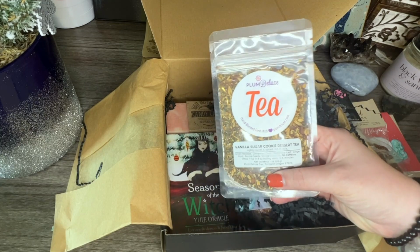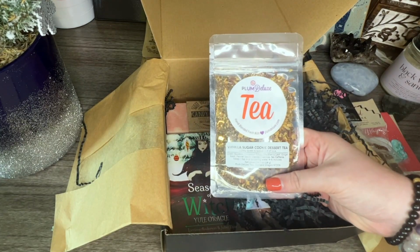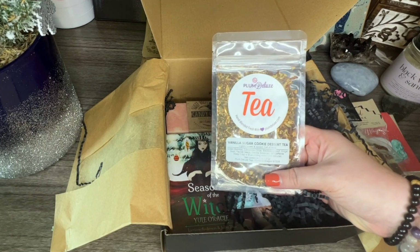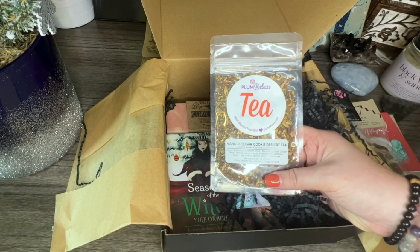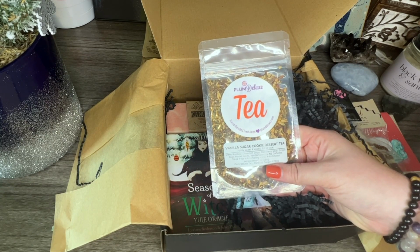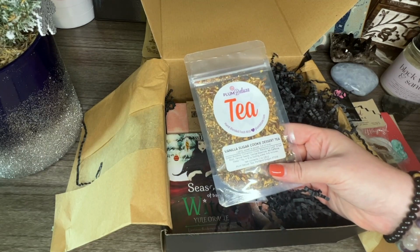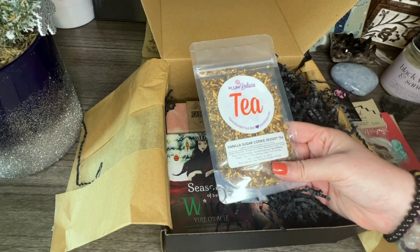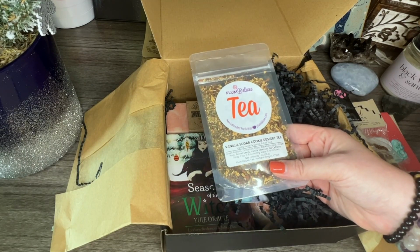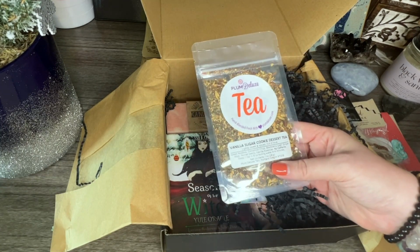I am trying, this is like my first day. I've been working out, but I've not been good with eating. And even though I've been working out every day, I have gained weight, and I know it's normal, whatever, but I want to be better about it, and I know it's because I love dessert so much. So I should have more dessert teas at night, is my whole point of that whole runoff story, but yeah, this is going to be perfect for that. Thank you. Good timing, even though I'm going to devour chocolate first, but, you know, after today.